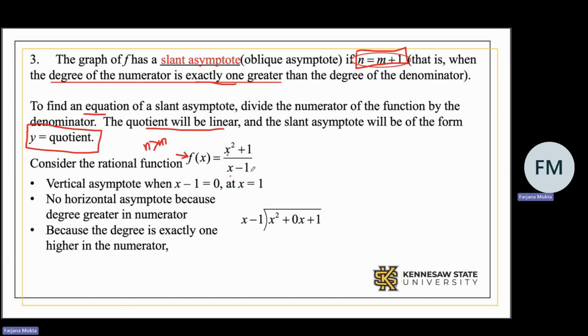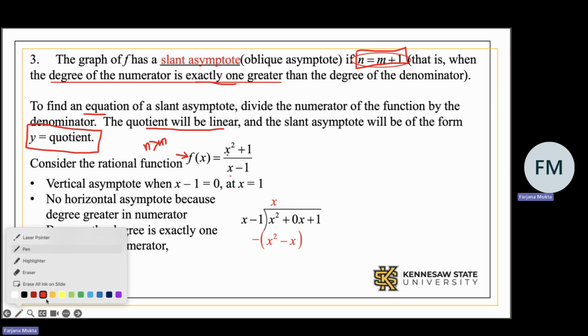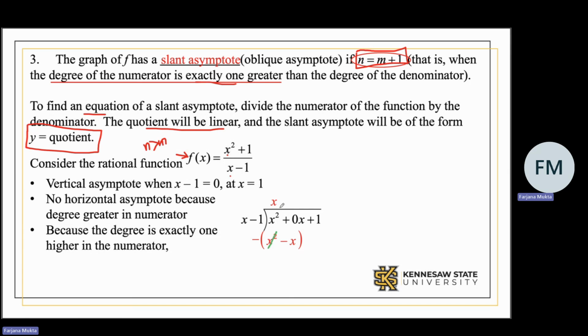So it's a polynomial division that we tried in our last class. What do we multiply with the divisor to get the leading term x squared? x. If we multiply by x, we'll get x squared minus x. Now subtract from the top. We'll distribute the negative and get negative x squared plus x. The x squared will get canceled, and this will become positive, so we'll have positive x here. Now we'll take this 1 down, so x plus 1. Now can we divide anymore?